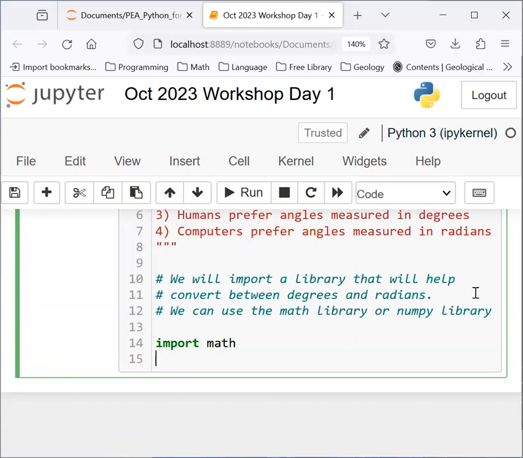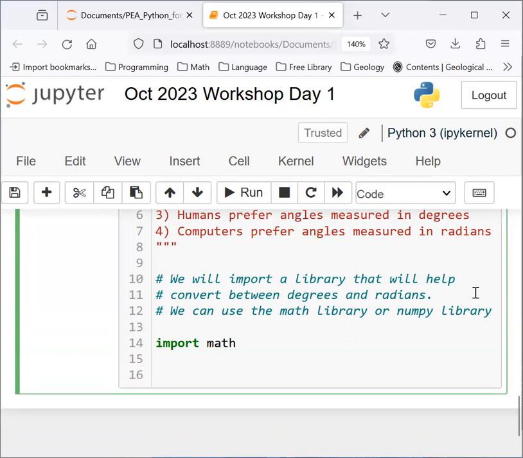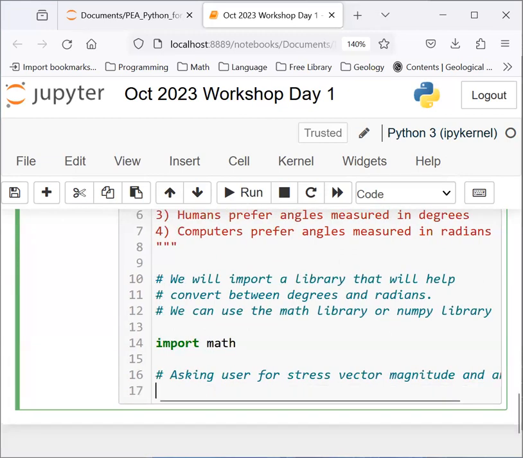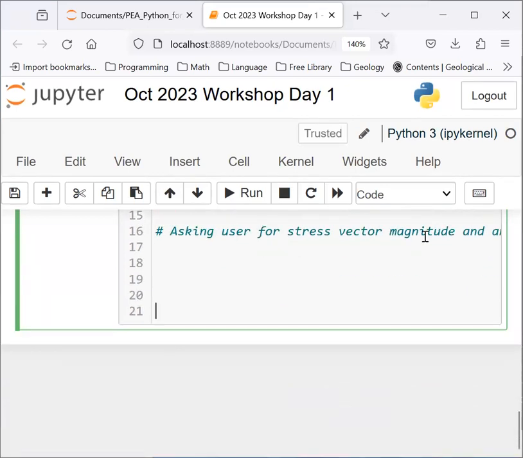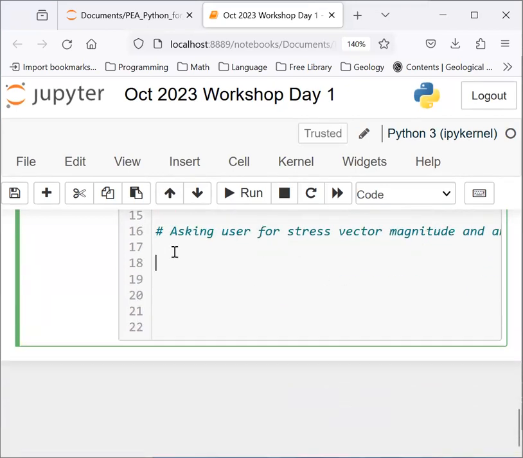So now I have to ask for the stress vector. So asking user for stress vector magnitude and angle. Okay, so what do I do? I write stress mag equals.